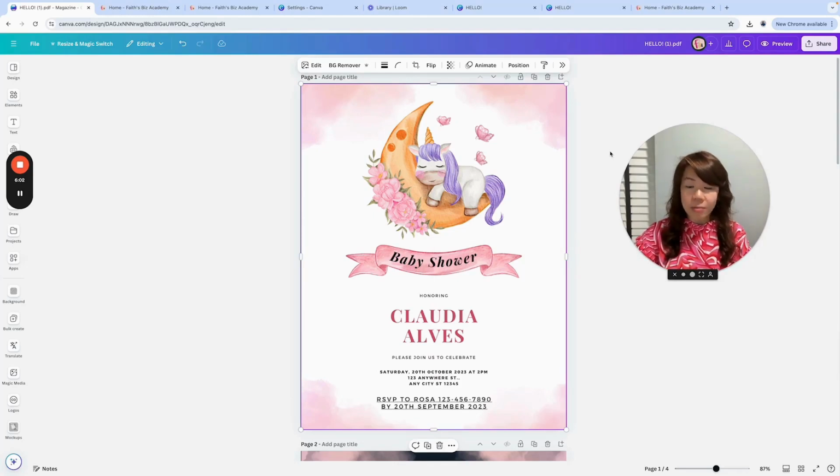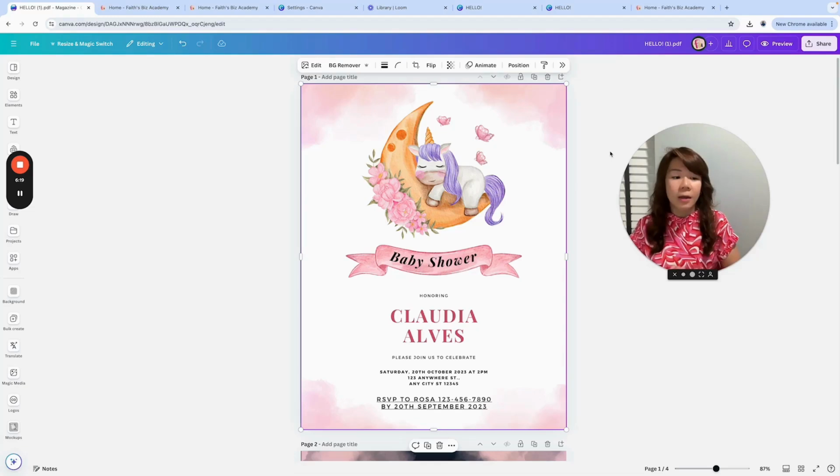Now however, if you have hyperlinks and you're downloading the PDF, please do not flatten. Please do not flatten, because the minute you flatten the PDFs, even if you don't re-import it into Canva, if you're just distributing the PDF file, the hyperlinks will disappear. Let me repeat that. If you're trying to distribute a PDF file with hyperlinks inside, do not flatten the PDF file.